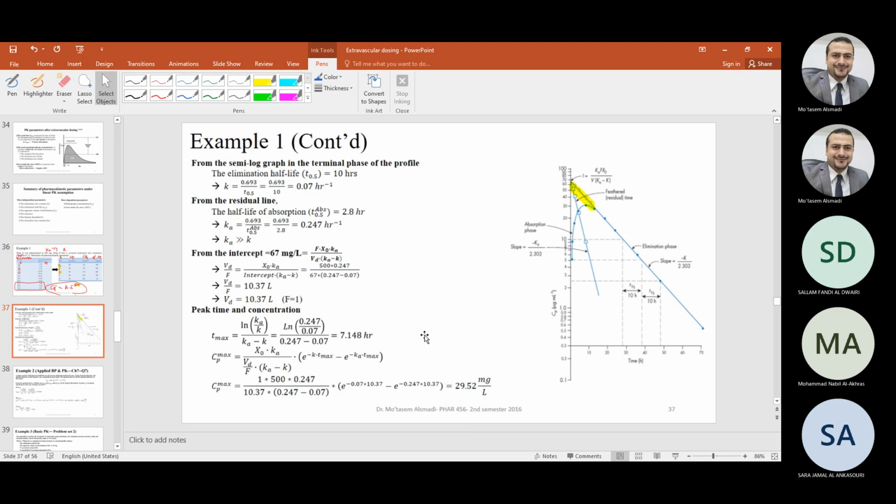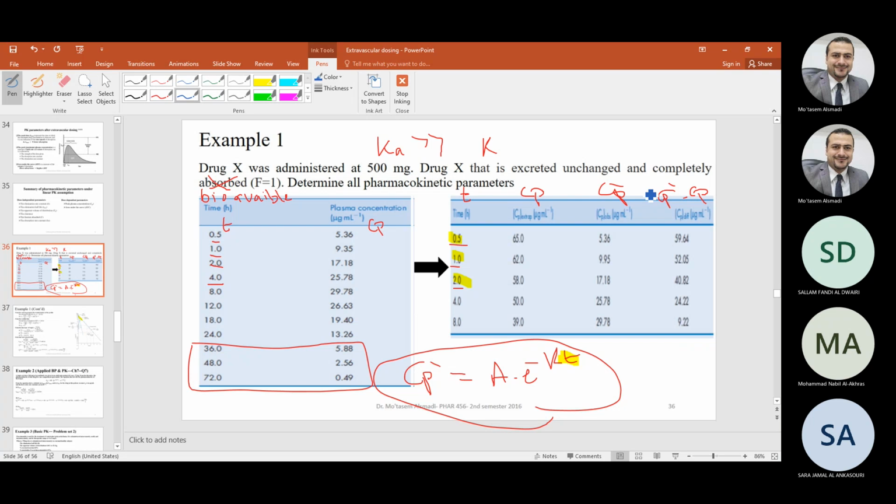The residual. As I mentioned, the residual is not a straight line equation. It's an exponential. So we have to take an additional step here. And this is the residual. You have to take the natural log of residual, right? And then you do linear regression on what? Natural log of residuals as a function of time. That way you can get the what? The absorption. You got it? This is just a review for the method of residuals which we covered in the last class.